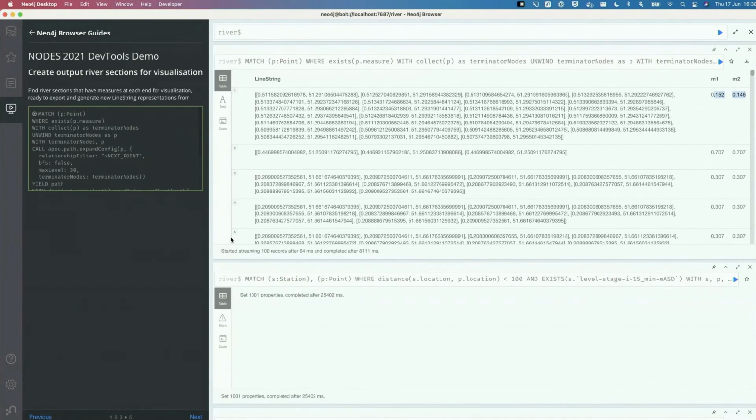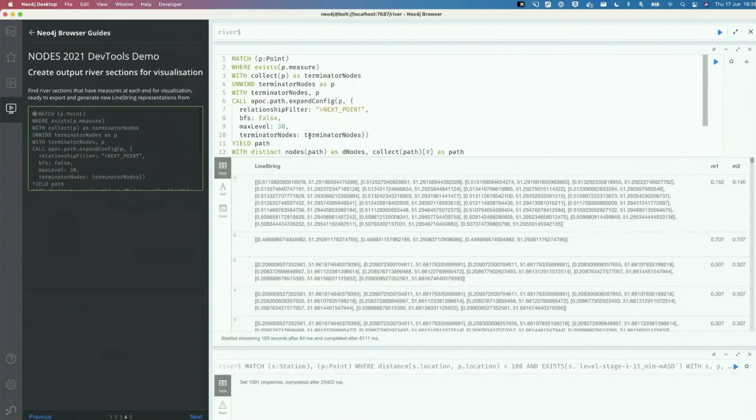So to wrap up, these are some of the key things that we've been working on in developer tools. In the last few months, we've dropped in guides that make it easier to follow content on the left and right of the screen. We have these reusable frames that really improve your development flow. We have things like the improved syntax highlighting that I hadn't mentioned, which makes it easier to understand key tokens in your Cypher, so that string values and numeric values jump out at you from the screen. And we've still got these flows where we can send things back to the editor and operate pretty smoothly on them. So that really concludes my interactive demo.